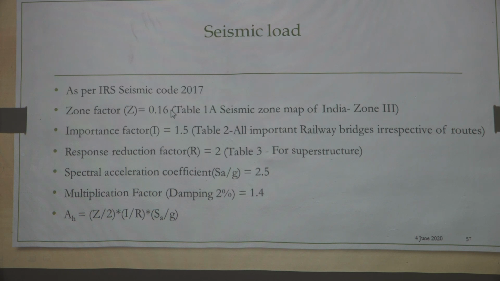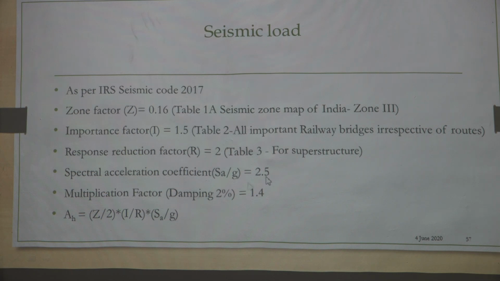The zone factor is 0.16, zone 3 as per the location is concerned. The influence factor is 1.5. The standard says that table number 2 is there. Always you are supposed to take 1. The important value is this R, which is 2. Now, we know the formula is Z by 2 into I by R into Sa by g, and R we consider in the denominator, which is significantly low. For our SMRF building, we consider the R value as 5. Here we are going to take the value as 2, meaning the force will be enhanced, the force will be significant, because the value in the denominator is less.